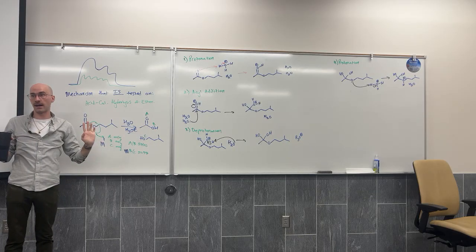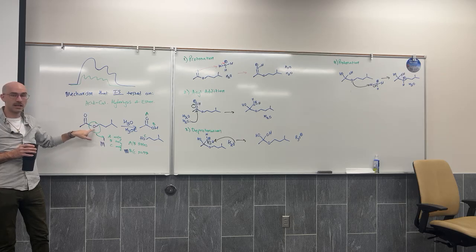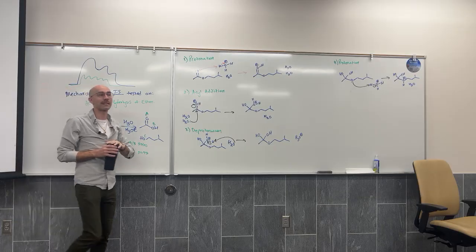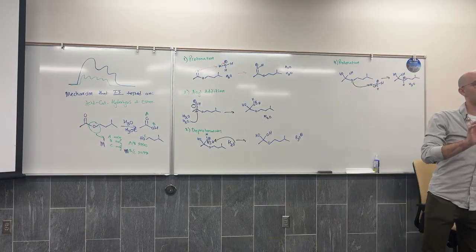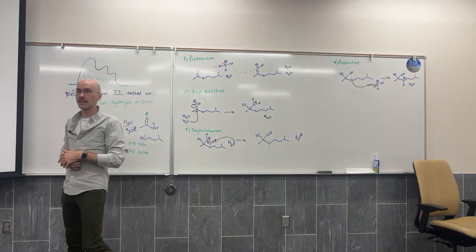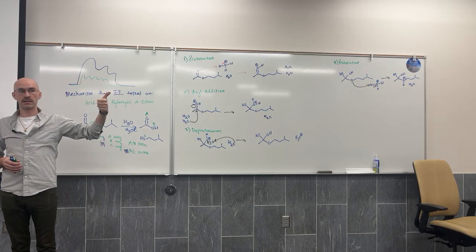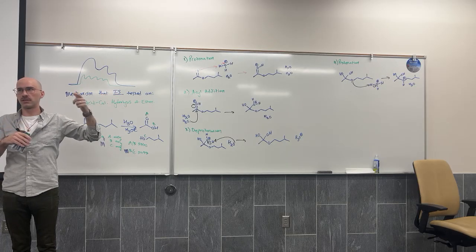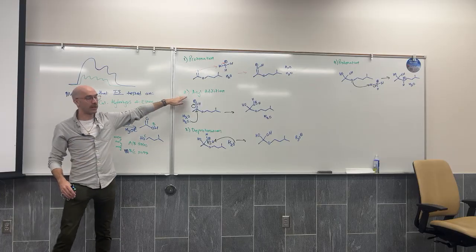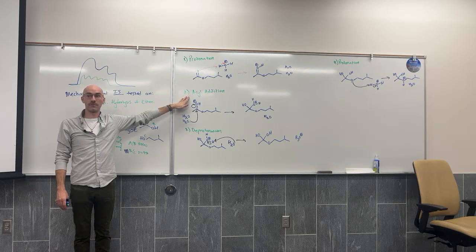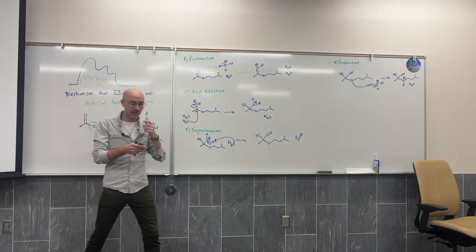So somewhere, somehow, we're not quite convinced yet about what the role of this oxygen is, but we are convinced that it's substitution. Do you remember how we get to substitution if we're not just doing simple SN1, SN2 substitution? Substitution is addition followed by elimination. Or actually, you can do it by elimination followed by addition. Which of those two steps have I done already? Addition. So which of them still remains? Elimination. I need to show an elimination step. What's my leaving group?